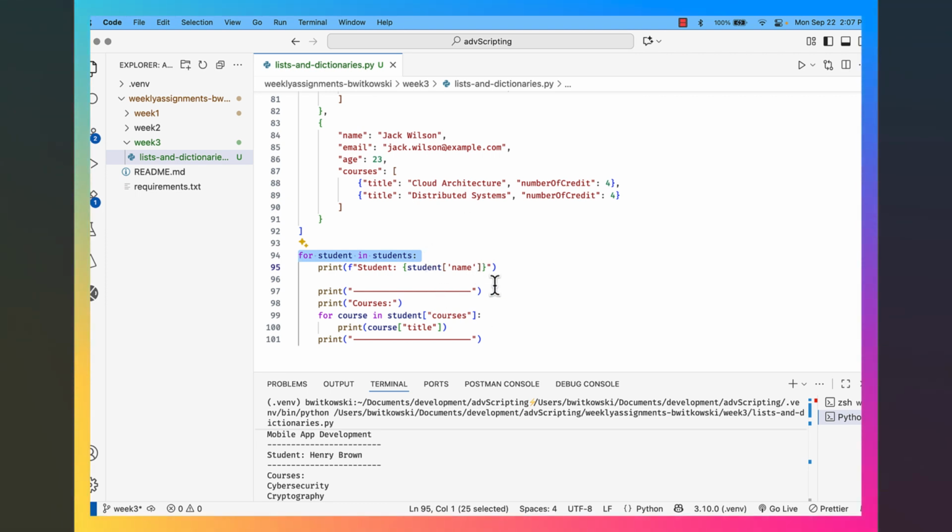Okay, and then additionally, each student contains a dictionary of key value pairs, and then we're able to access those corresponding values by using the syntax student based on the key that we want to access, or course, and the title for that particular course. We're able to then use that key value to index into our dictionary.